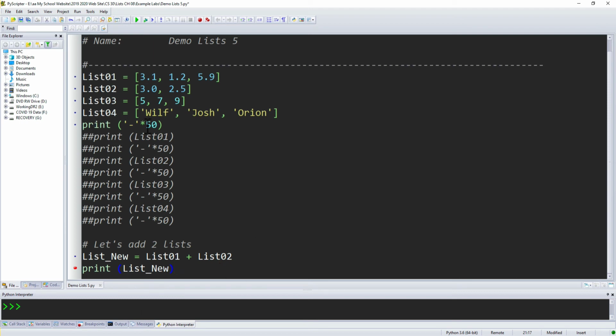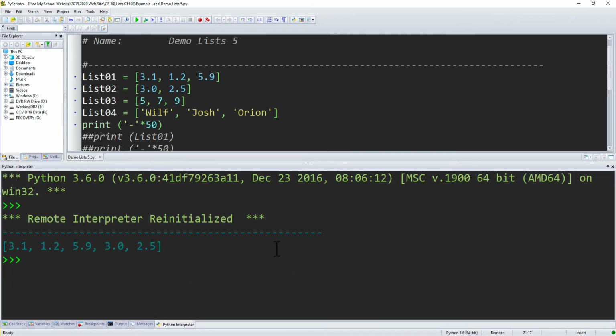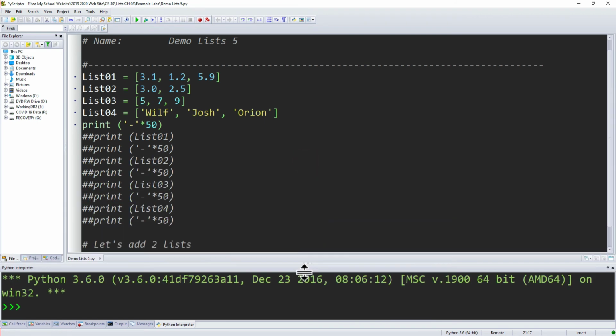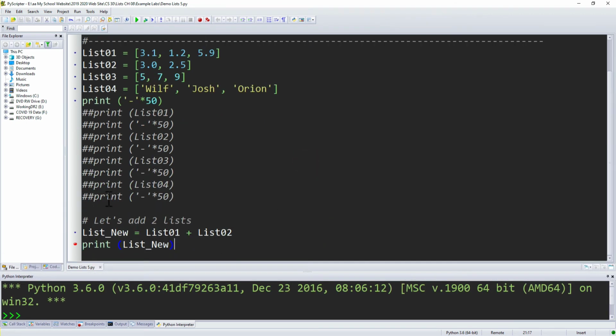So we should get a line across the top. I want to add these two lists together, see what happens. Hold our breath. And now we have a list of the five units, right? 3 and 2, put together, and we have all these items in here. That's pretty cool. Okay. Clear this out for the next thing we're going to do here. Separate this out.